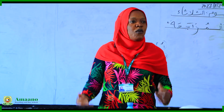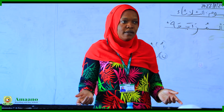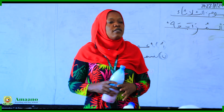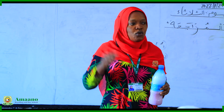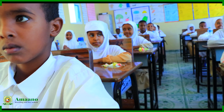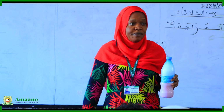So what have we learned today? We have learned how to make a soap. From today, you are going to use this soap gel to wash your hands at home, okay? And also, you can teach your parents, your brothers and sisters, not to throw these small pieces of soap. They can make use of these small pieces of soap to make what? Soap gel.